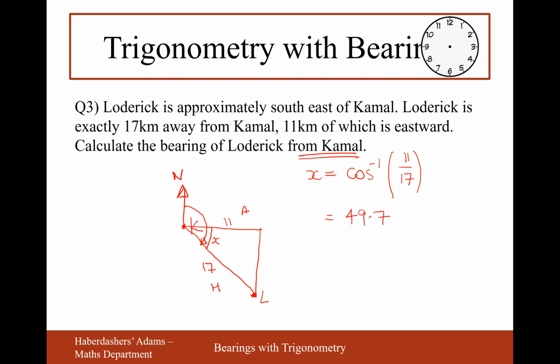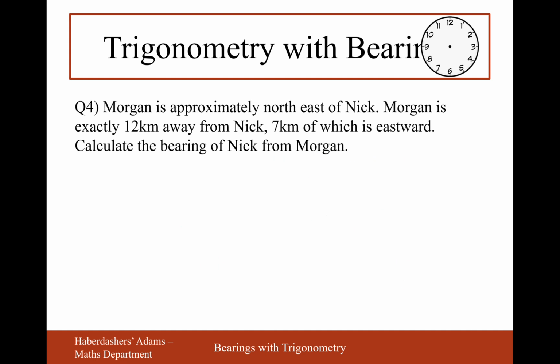But what is the actual answer to this? Well, the rotation I want to do is a right angle, and then the angle that I've just worked out. So the bearing answer to this question is going to be 90 plus the answer that I had before. So it's going to be plus 90, which will be 140 when everything's rounded correctly. And that's the bearing answer for this question. Let's move on to the next one.